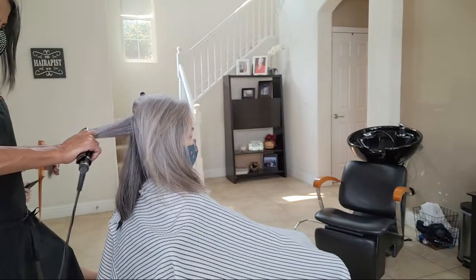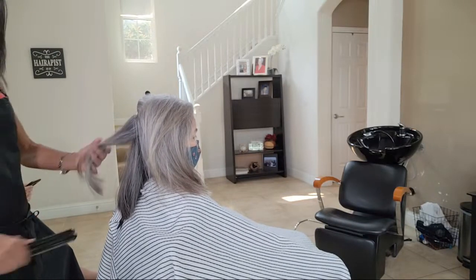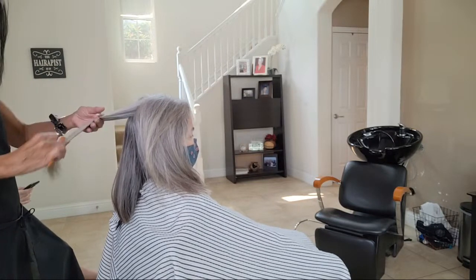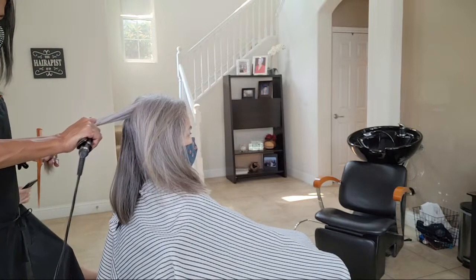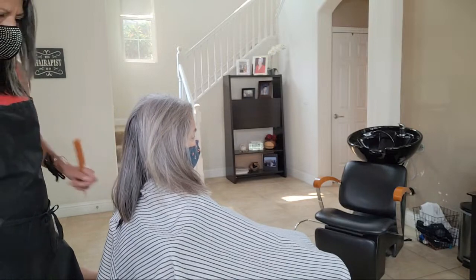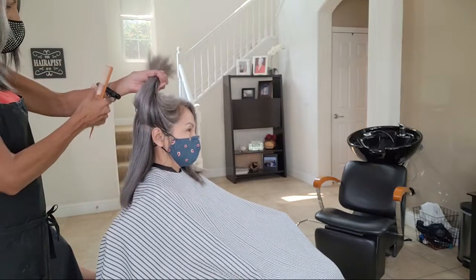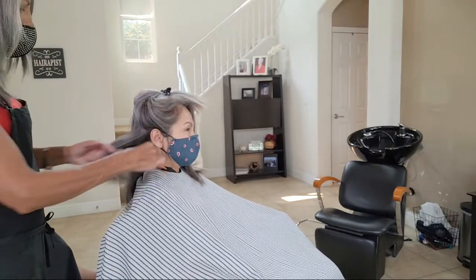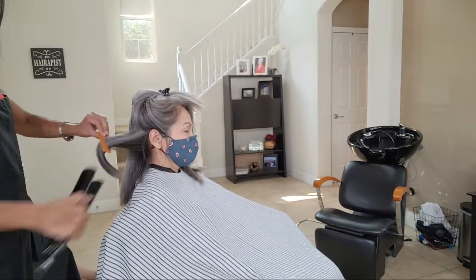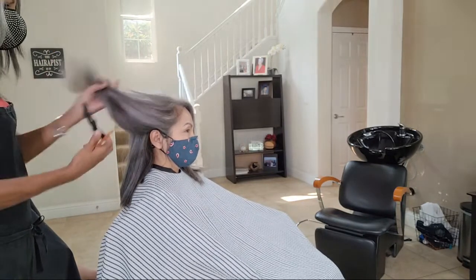I can't believe how much, I think it's your purple shampoo. I think it's really taking care of it for you. You know, purple shampoo, I did a thing on purple shampoo. It's so amazing for some people, but for me, it doesn't do anything for my hair. I don't have porous hair like Amy does. Even if she didn't have bleach on her hair, she has porous hair. It's her hair type. Hope has the same type of hair. I think it's probably one of the biggest reasons why the purple works so great on her hair. So the silkier your hair is, I think the less effective the purple shampoo is.